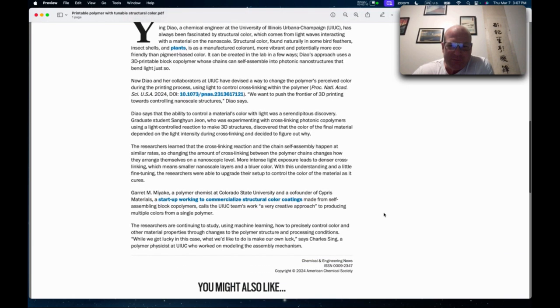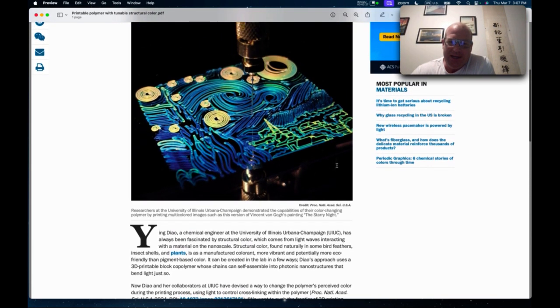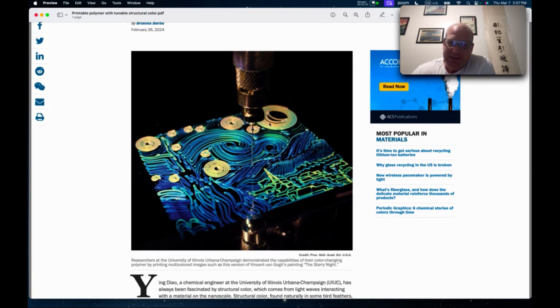The light could change the cross-linking of photonic copolymers, in light-controlled reactions to make 3D structures. It's not said in the article, but I'm guessing by context that the original plastic is kind of yellow hued, and then they were able to make it look more blue by using this controlled reaction. I can even see some greens in here too. We're not talking about the whole rainbow of colors here, but a yellow, green, blue gradient. And this is really interesting. So then you can start to do a 3D color gradient using a printer. This is quite fascinating.